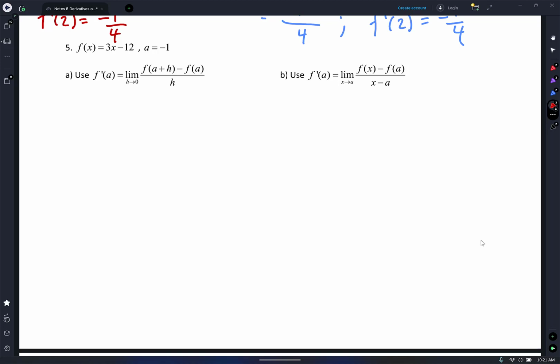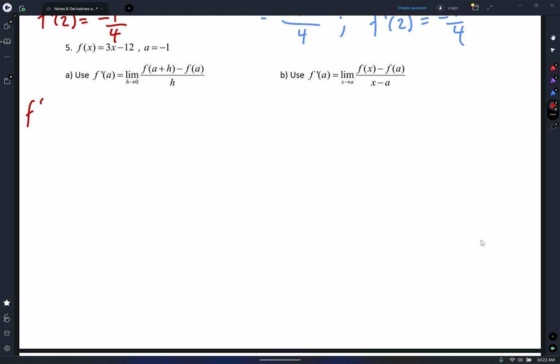All right, so we already know we have a linear expression here, guys. We already know that we're gonna get 3, but I want you to go through the motion so you can practice. Does that make sense? But we already know it's a linear line. I already know that my derivative is gonna be 3. Cool or not cool? All right, so let's see if we can figure this out.